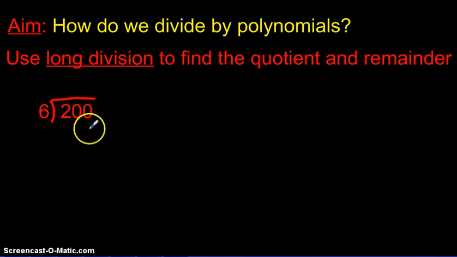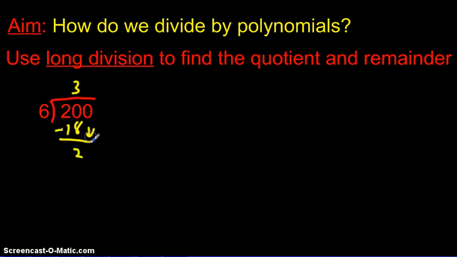Okay, so 6 into 200. 5 we know goes into 200 evenly, but 6 does not. Alright, so let's work it through. 6 goes into 20 3 times. Again, it didn't go into 2, so I just went straight to 20. So we're going to take away 18. We get 2 left over.